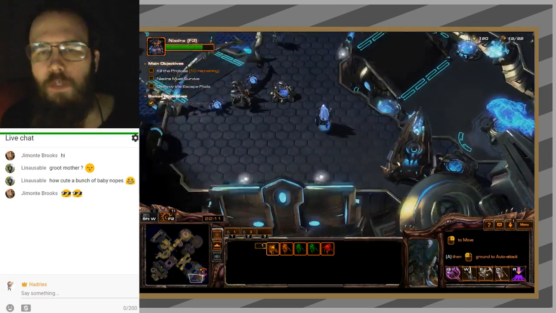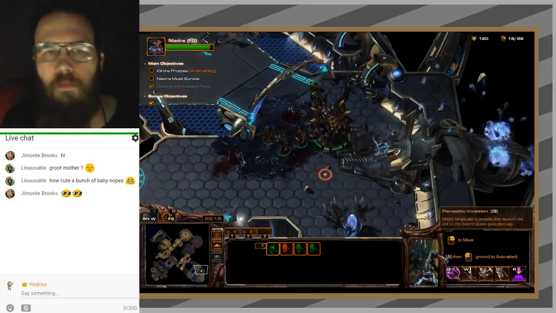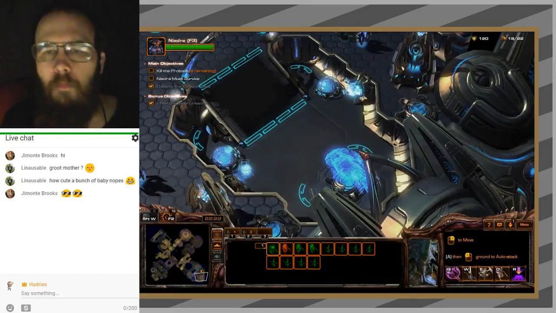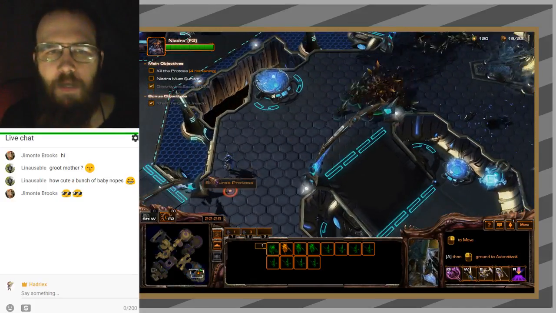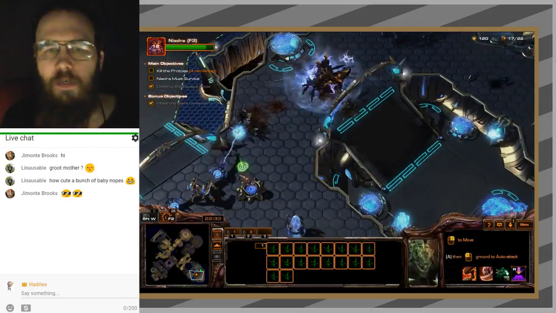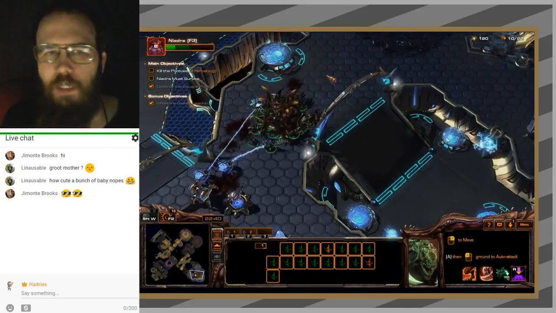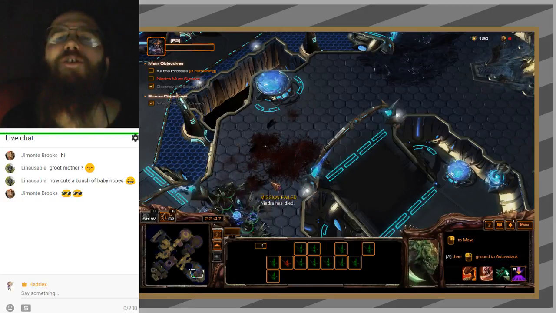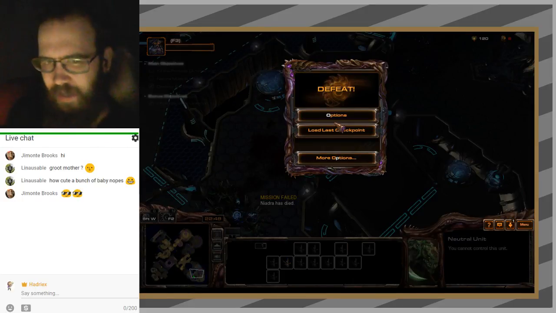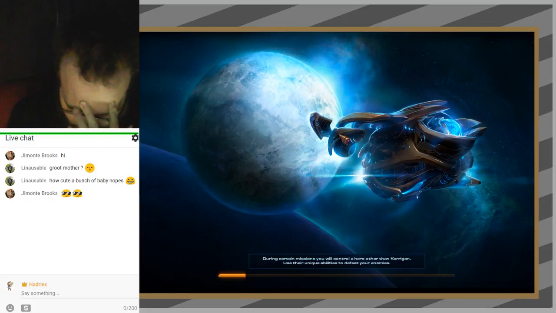What's beeping? More stuff? What's that thing? You guys didn't come over here and help much, did you? I have 120 biomass just sitting around. Whoa! Ah, fork! No! I grabbed the Zerglings when I meant to grab her! Such a stupid error. Just grab Niadra, pull her back.